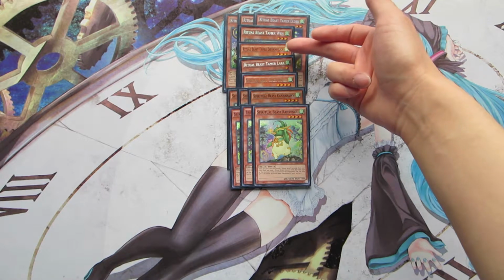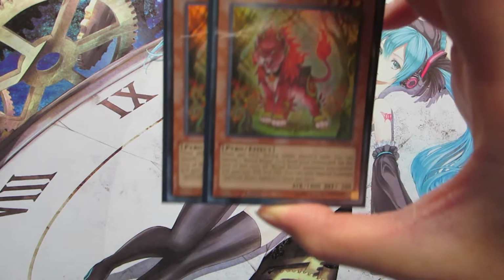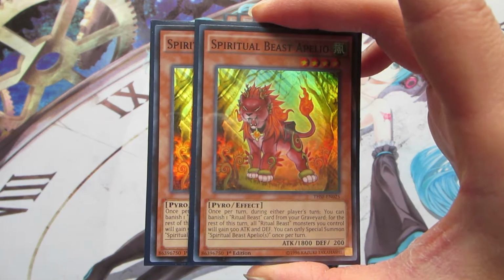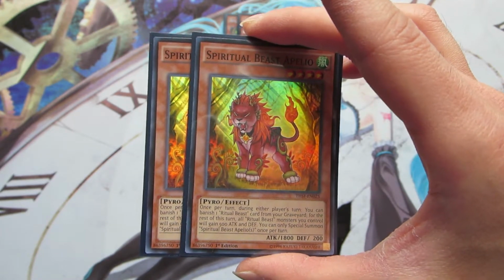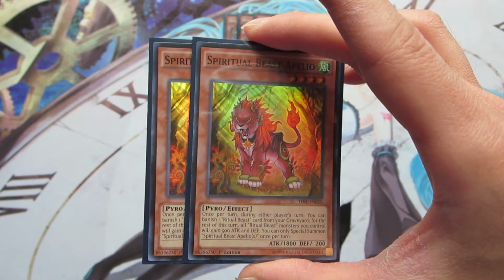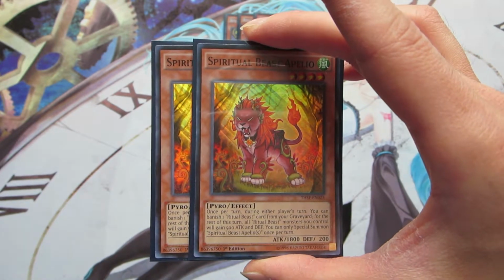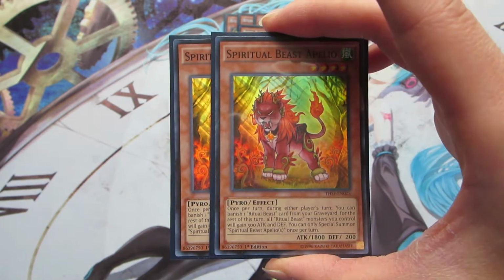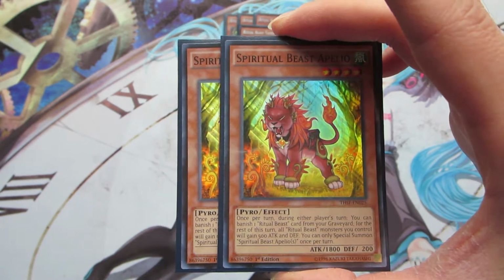You can banish this Zephyr Pilica from your extra deck to send another Tamer from your deck to the graveyard, which is really nice. Okay, so next off we are playing 2 copies of Spiritual Beast Apoleo. Now, Apoleo is the beat stick of the deck, essentially. Once per turn during either player's turn, you can banish 1 Ritual Beast card from your graveyard, and for the rest of the turn, all Ritual Beast monsters you control will gain 500 attack and defense. So this is why he's really good for both offensive and defensive capabilities.